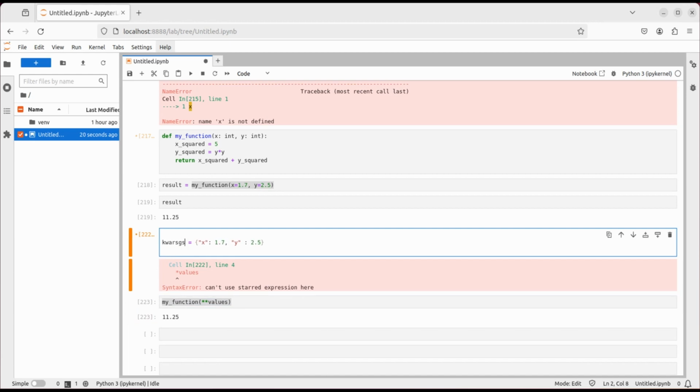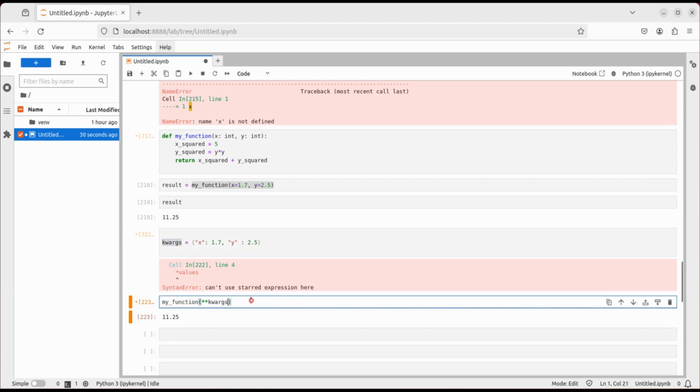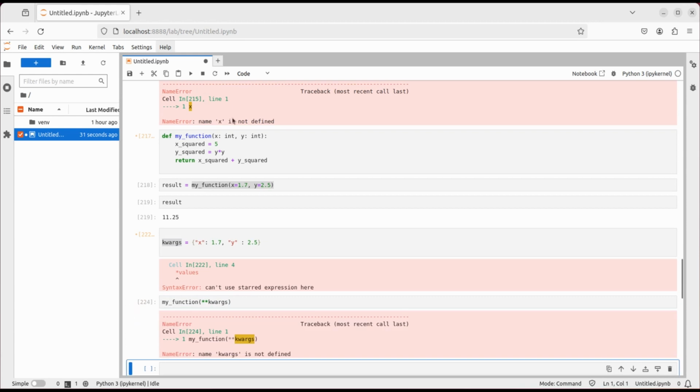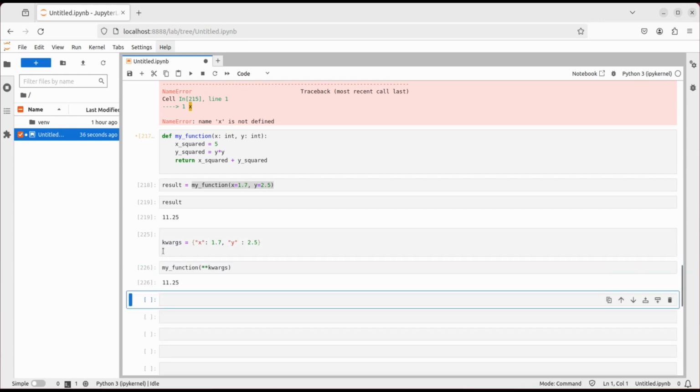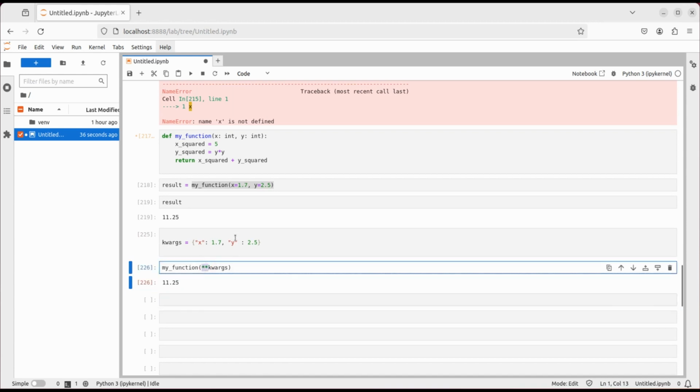So sometimes you might see this in a kind of writing like this, kwargs, for keyword args, and then they just do stuff like this. However, this is fairly advanced. As a beginner, you shouldn't do stuff like this. It's just that you are aware that this double star notation means unpack this dictionary and stuff it in here.